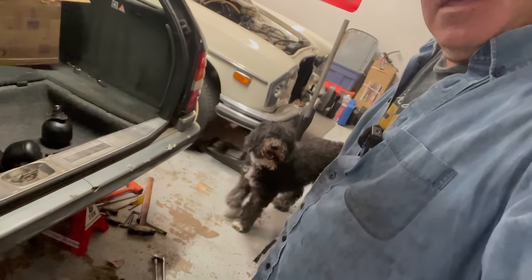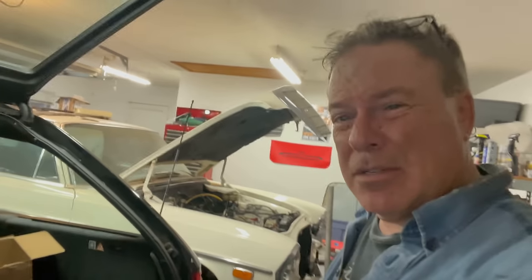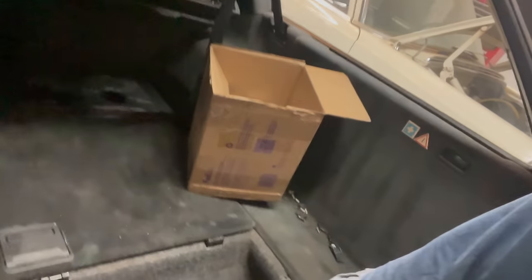Well, it is with great anticipation and excitement that Mr. Monkey Wrench Mike and Lola announce the birth of 2 accumulators. We had twins. Yeah, no, we got them in. These are the old ones. Okay, look at this. One old one. The one on this side, oh, it was a pain in the you-know-what.